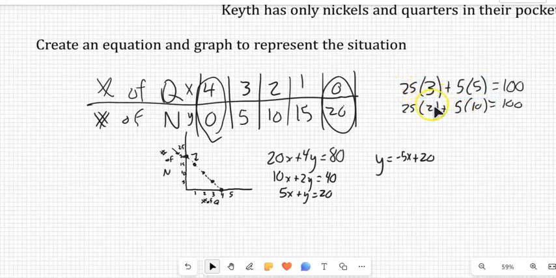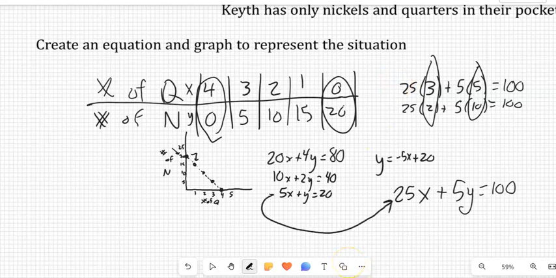So this number is how many quarters I have, which is x. This number is how many nickels I have, which is y. So another equation I could write for this would be 25x, twenty-five cents per quarter, times how many quarters I have, plus five, what a nickel's worth, times how many nickels I have, is one hundred. So I could get this out of the context of the problem. And notice if I multiply both sides by five, that's that.